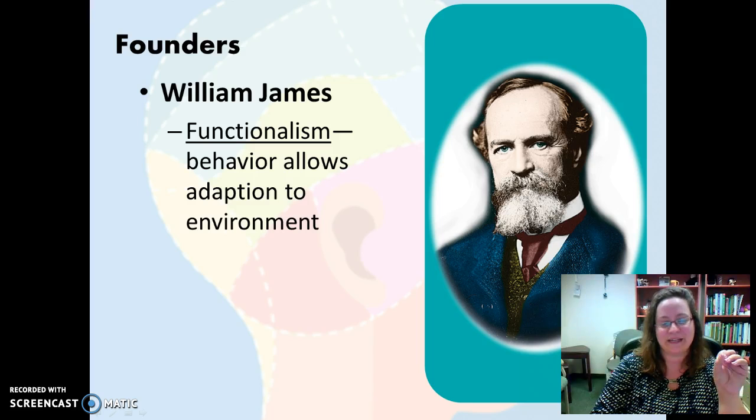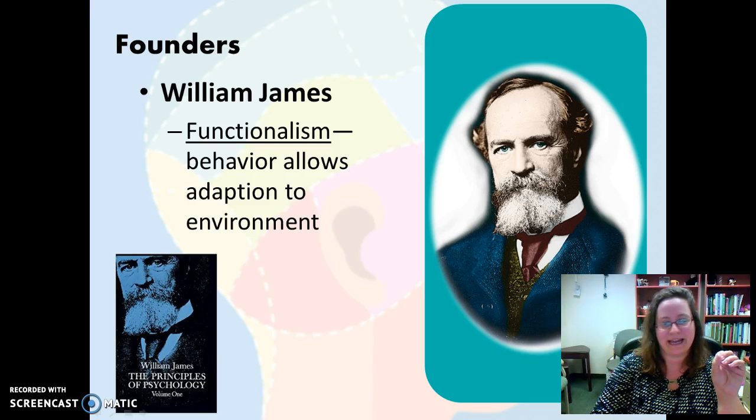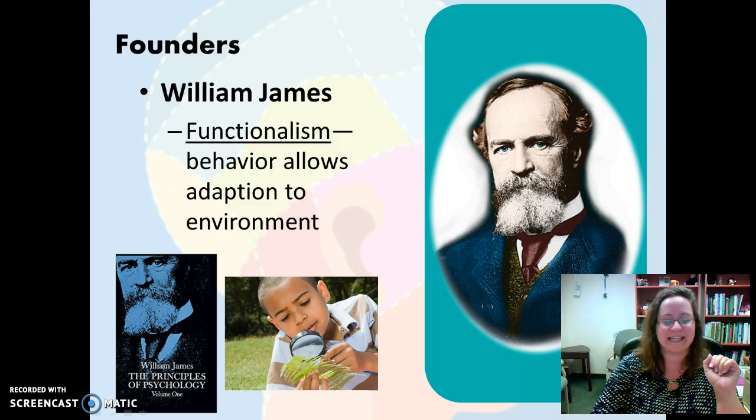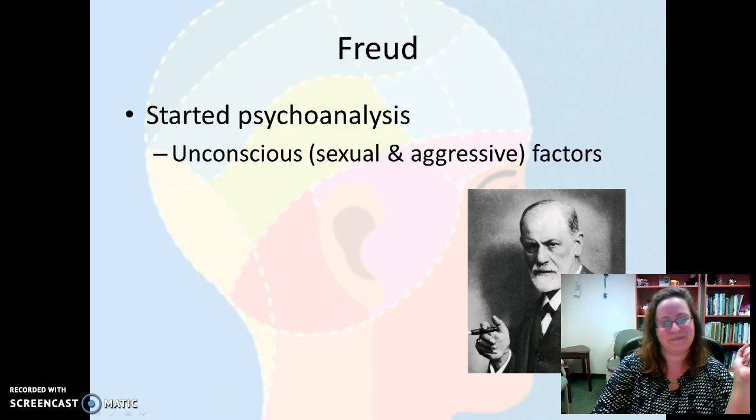William James is somebody you can read about, very, very important guy. He wrote one of our first textbooks in psychology. He also really helped us to see that you can go out and observe people. You don't have to only rely on what they'll tell you when they introspect. Go out and watch somebody and see what they do.